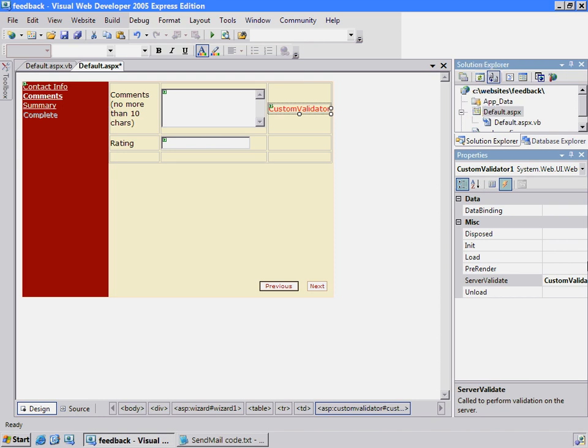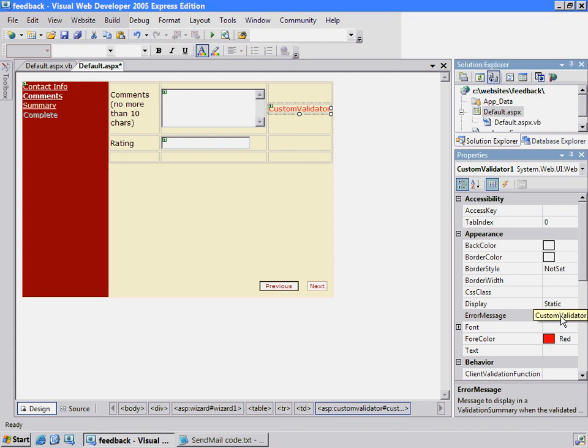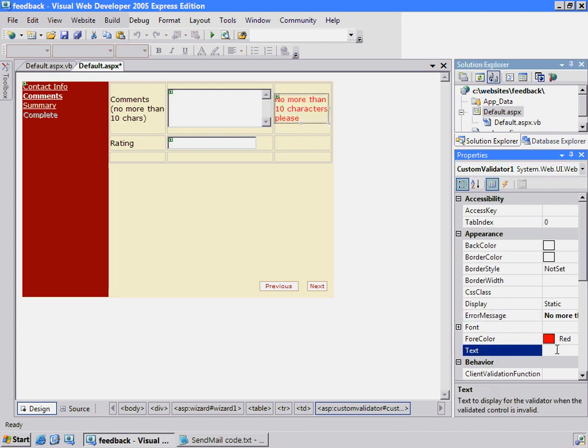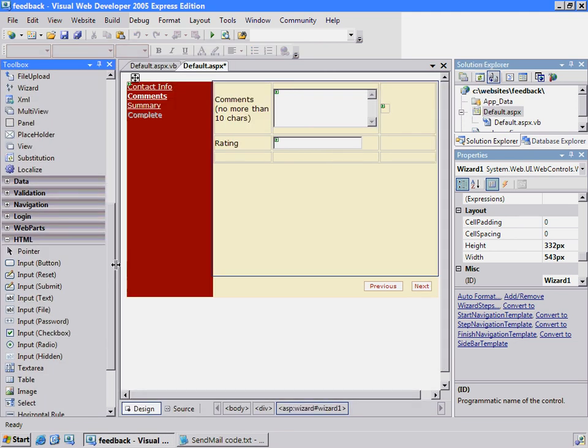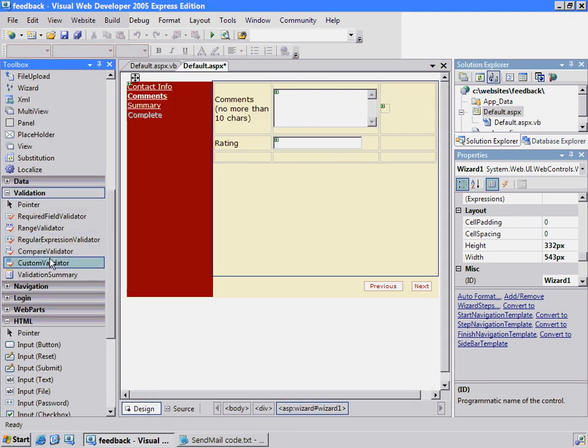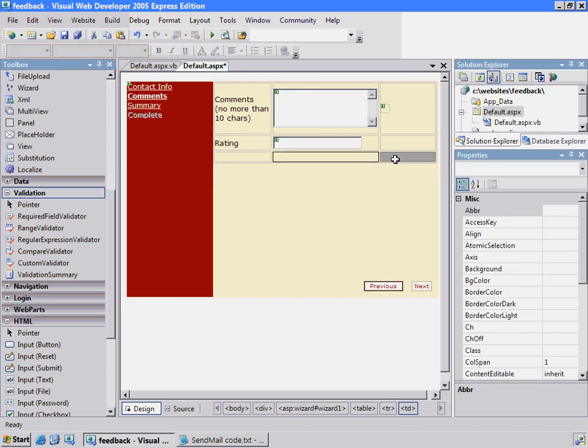We still have to do everything else like we did with the other controls. We have to set the text property and everything else. Right here, the error message, I'll put no more than 10 characters, and set the text equal to star. And this also means I'll need that validation summary control. I'll do the same thing by merging these two cells and drop it in here.